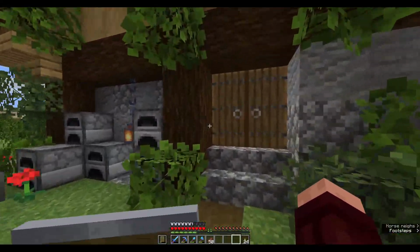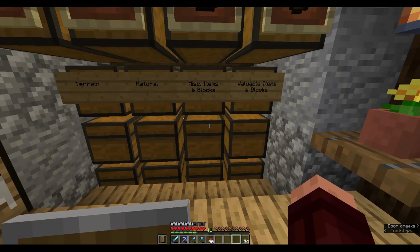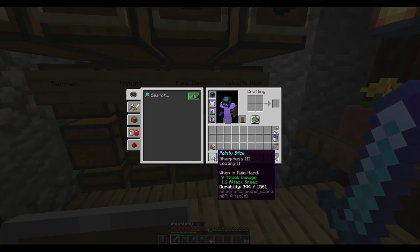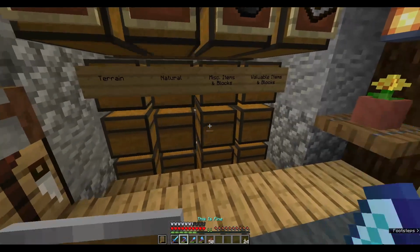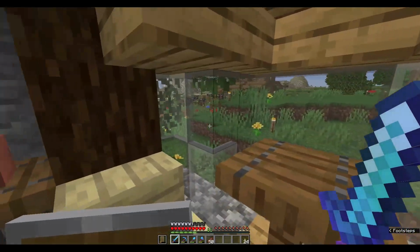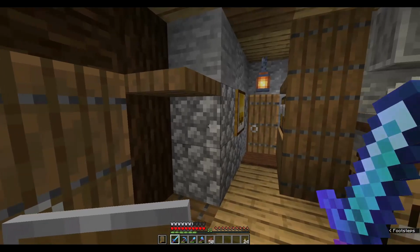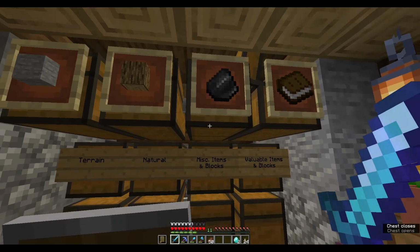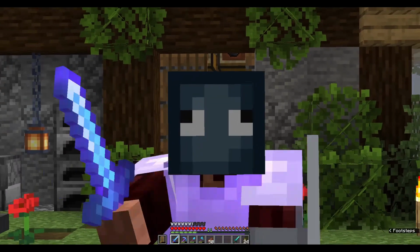But guys, getting away from all that watery business, I think first things first, we get a new sword. Our pointy stick here is getting to the end of its life, and as much as I love it, it's very nostalgic being my first sword. I think we hang it up on the wall, and we get something new. So why don't we make ourselves a diamond sword here, and let's see what enchantments we might be able to get. Dude, it's gonna farm!